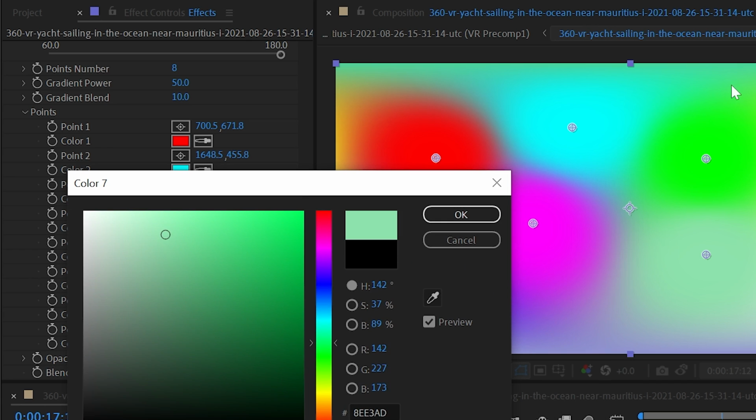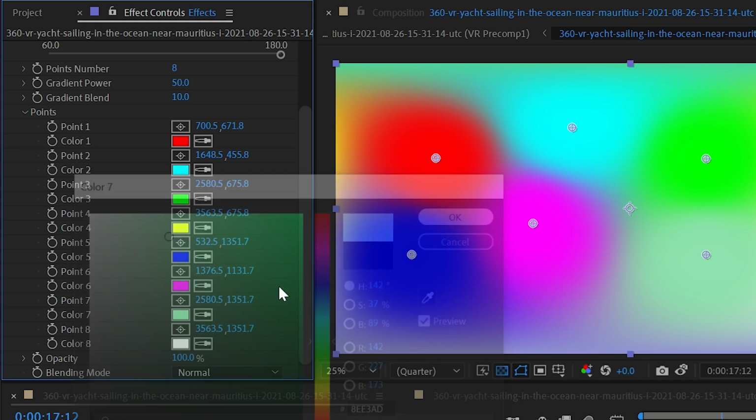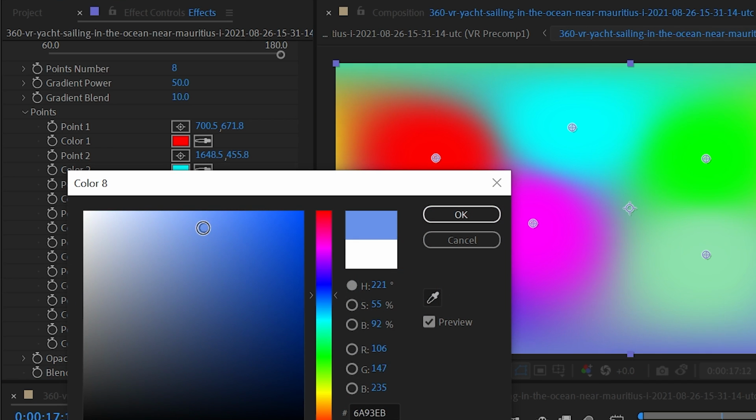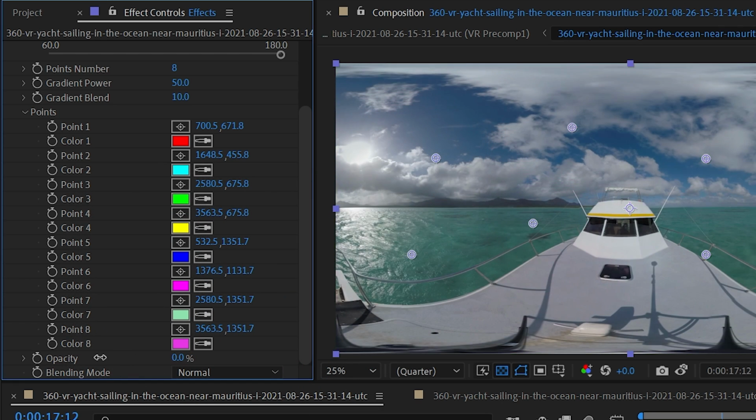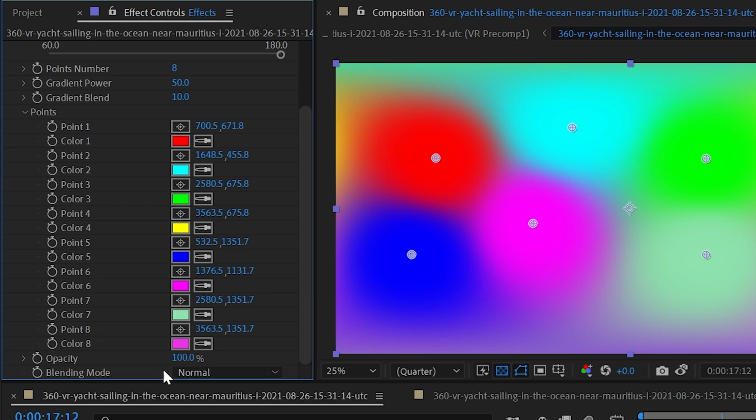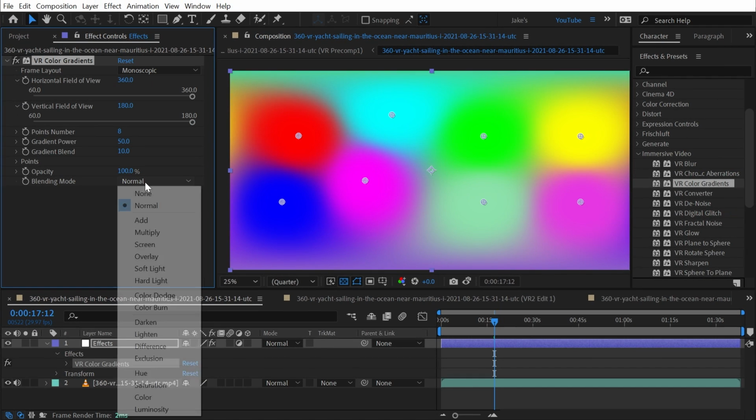It's kind of just done a color spectrum cycle here, but I could change these to be something a little bit more uniform, or have it go along with whatever color scheme that I'm using. And then we have an opacity slider, which just dials that back, as well as a blending mode option, which gives us blend modes just like the layer styles.